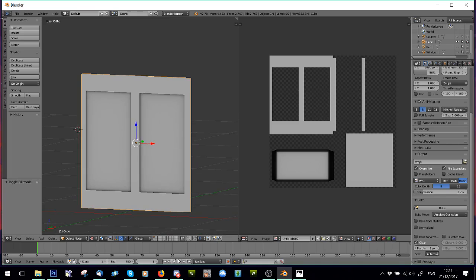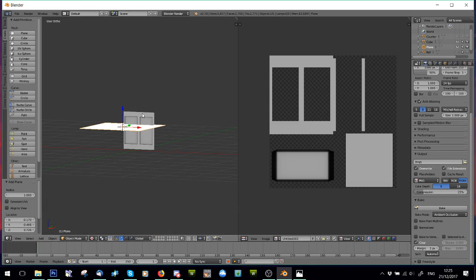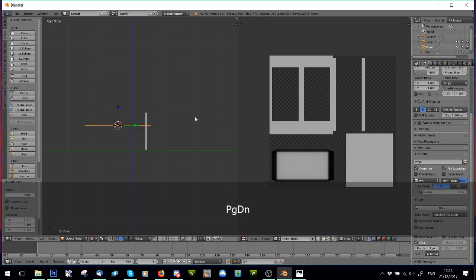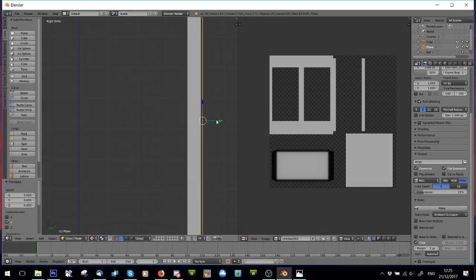Right, now, shadow. So create a plane. 3 to show this angle, rotate 90. No, I've got to flip it that way, so I've got to say rotate minus 90 and move it behind.